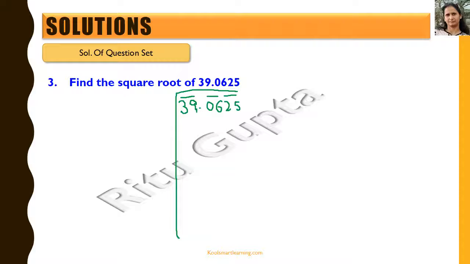And now we know that 39 is just more than the square of 6, which is 36. So we write down a 6 over here and a 6 in the quotient area. Let's write down the quotient over here. So we get 6 times 6, 36. We subtract from this and we get 3 after subtracting 36 from 39. Now we bring down 06, and since we are now getting the portion after the decimal, we'll place a decimal in the quotient area.